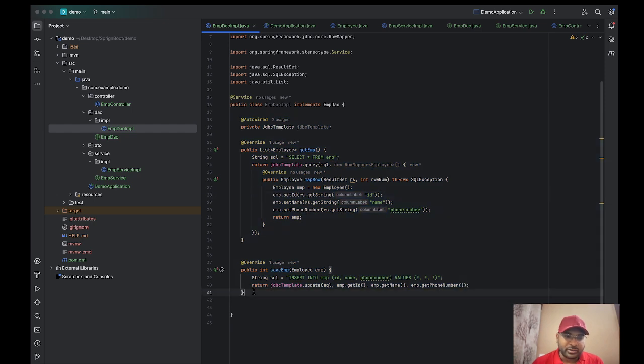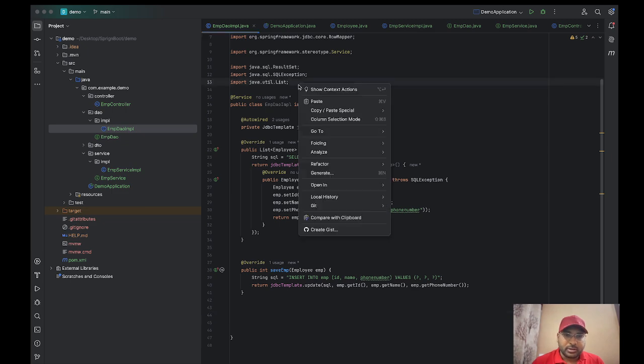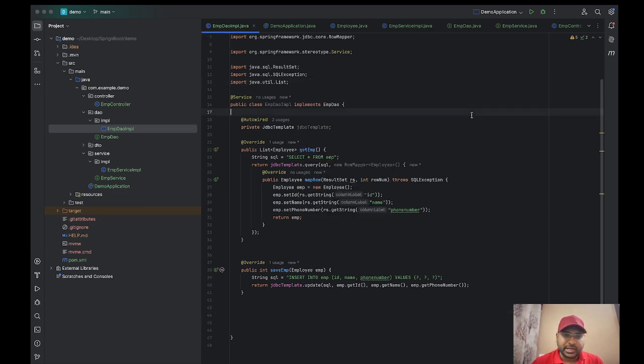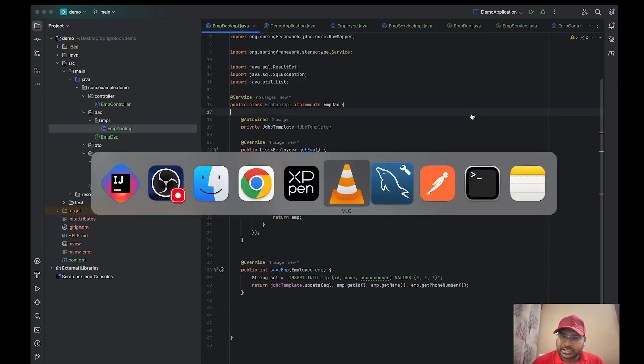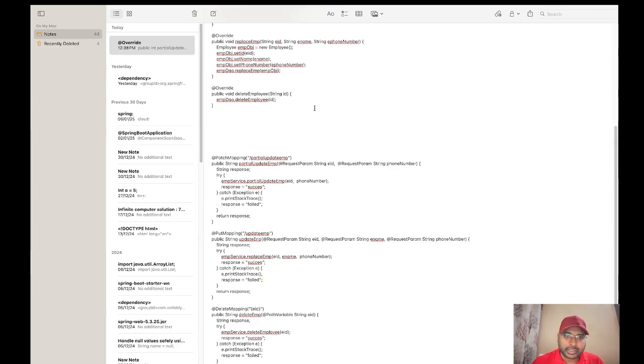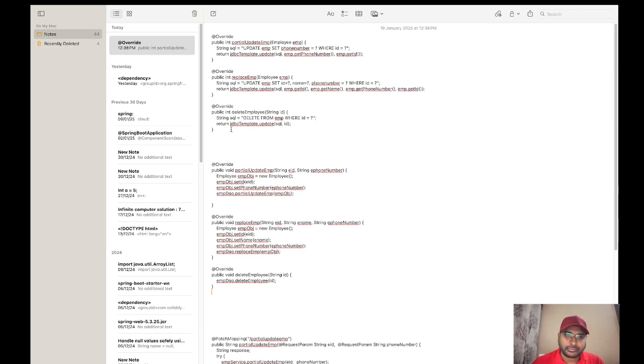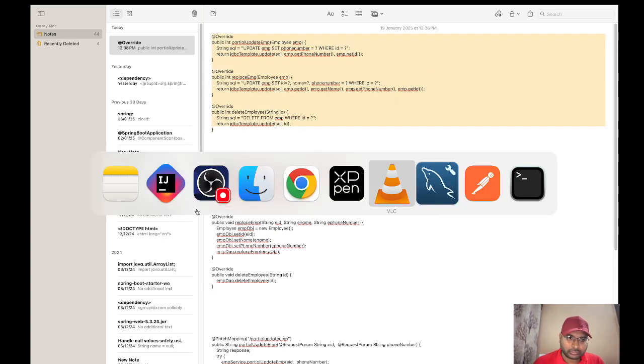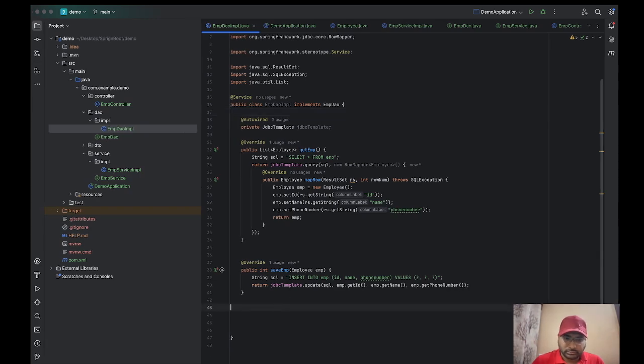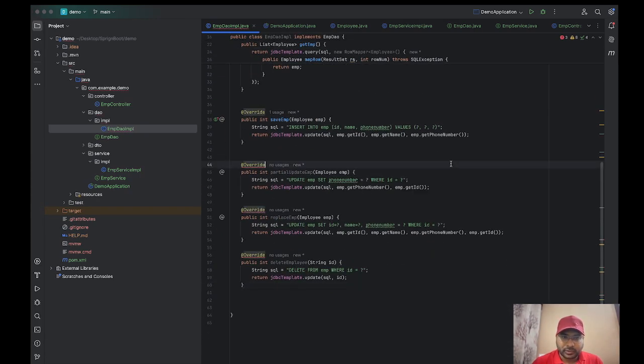Now what I will do, I will add one for partial update and full update and delete. I already prepared these things, so I will show you. Now you see this is for partial update.